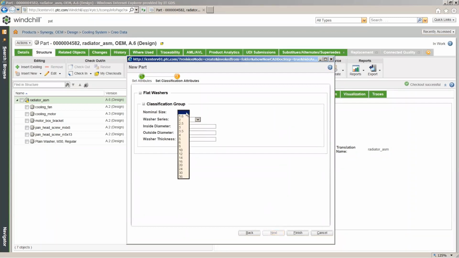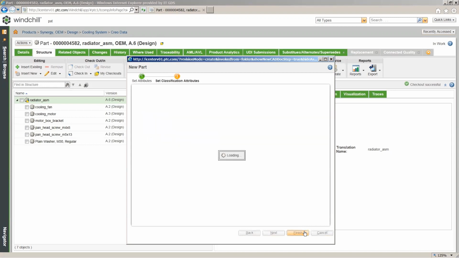Now from here, whenever I click next in creating this part, because I selected that classification on the previous page, now I have to enter the information for these particular groups. Now you'll notice here, I don't have any asterisks. None of this is actually required for me, but I would recommend requiring this stuff if you're going to be using Classification Explorer. You want to essentially force people to use it to make sure all of your different parts are organized. But I'll just enter this stuff in, the standard criteria that we have laid out for flat washers. And now any of this would be searchable.